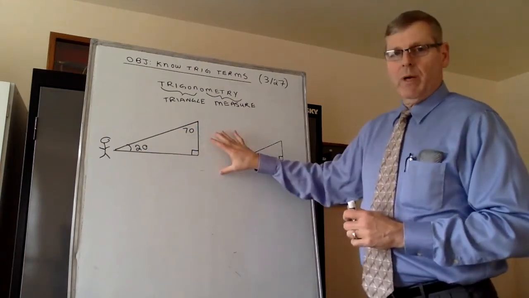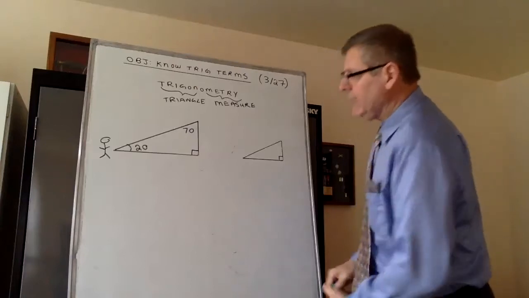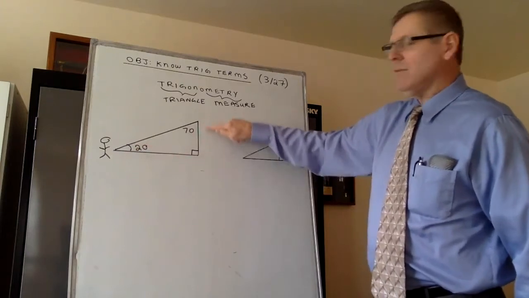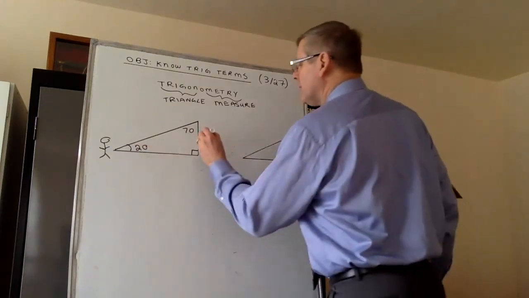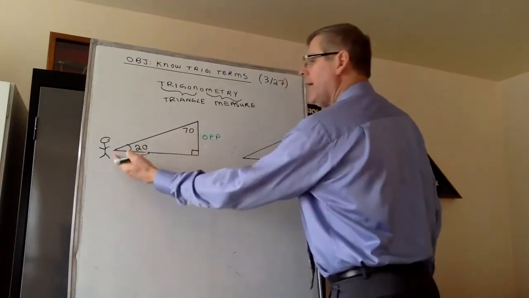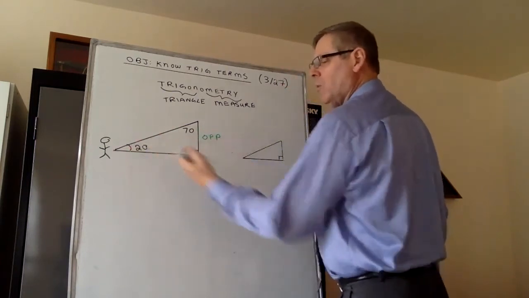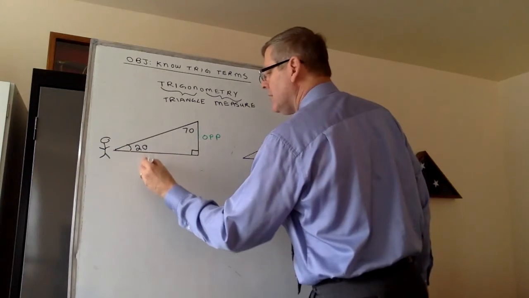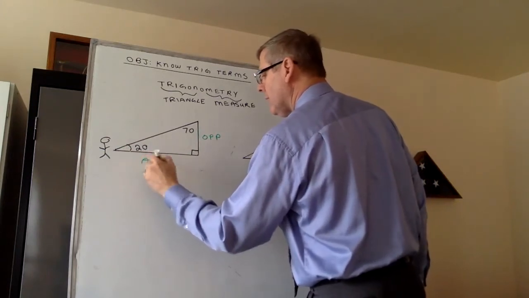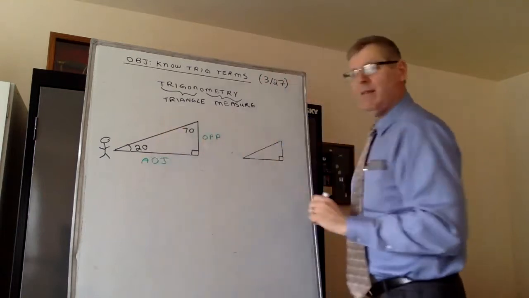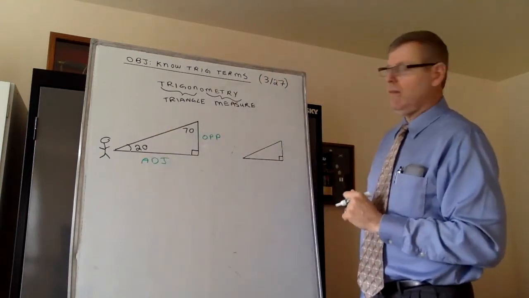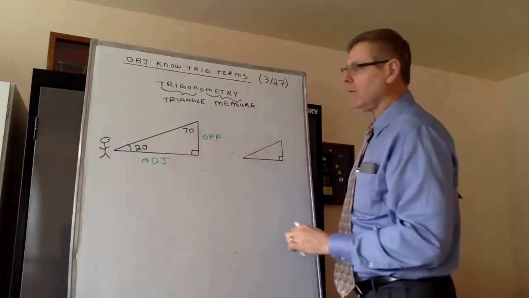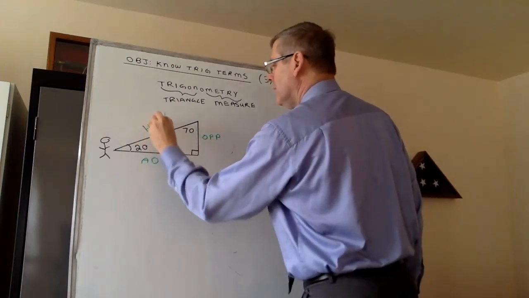The new terms that we want to apply for trigonometry, though, is if I measured this angle here and I was standing here, this side of the triangle is known as the opposite side. It is the side opposite of where I measured this 20-degree angle. And this side of the triangle is called the adjacent side. And we don't need to name this side of the triangle because we already know what that is. Here's my 90-degree angle. What is always across from the 90-degree angle in a right triangle? The hypotenuse.